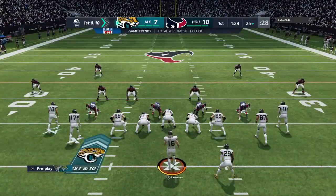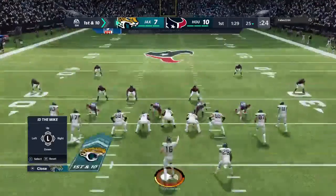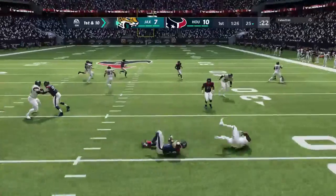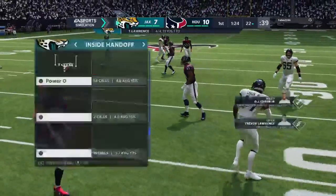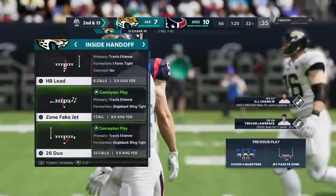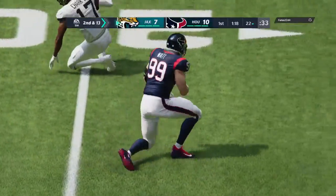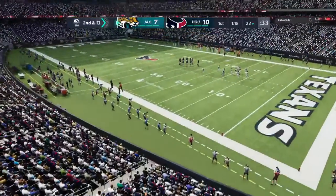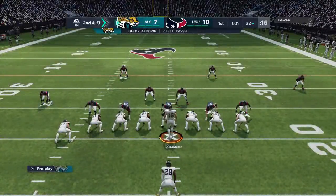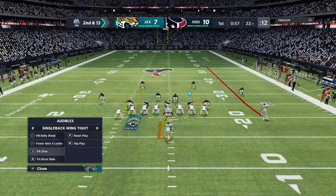Jaguars come to the line to start their next drive. And this one goes nowhere, losing yardage back at the 22. Despite the completion, they're going to wind up losing 3 there. 2nd down. Part of their struggles last week was getting these negative plays on 1st and 2nd down. That's something they have to be wary of as this game continues. A 3-yard loss to start the drive. They'll look to make that up and then some on 2nd and 13.